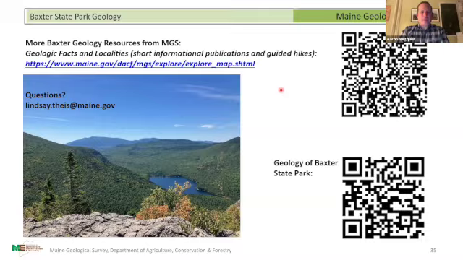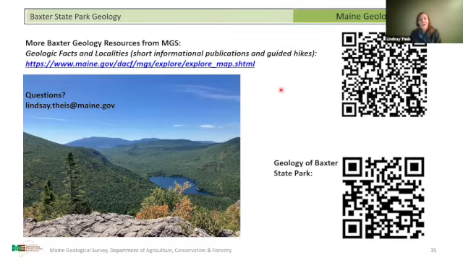Are there any original height estimates on the Traveler volcanoes and surrounding mountains when they erupted? Any sense of how big they were? That would be really interesting. As far as I can tell from everything that I've read, we can't even really pinpoint where the original volcano was within that area. There's just been too much erosion that's taken place over the last 400 million years. So that would be cool to know, but there's no knowledge of that as far as I know.